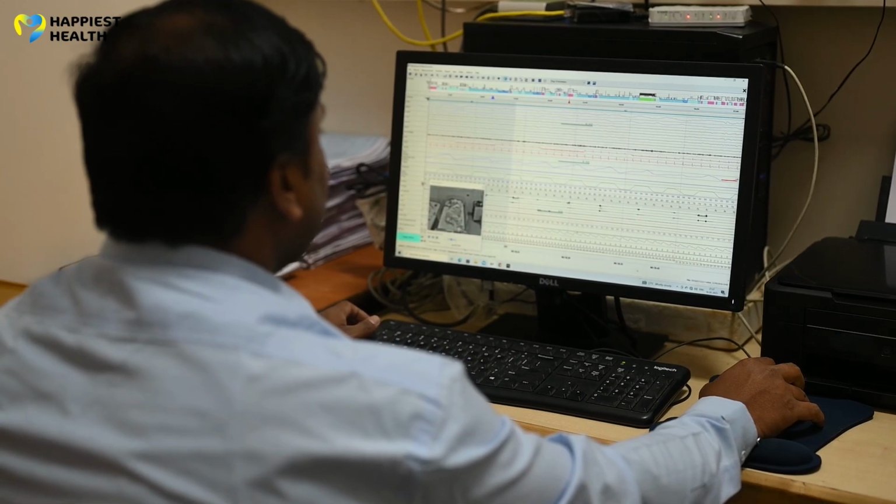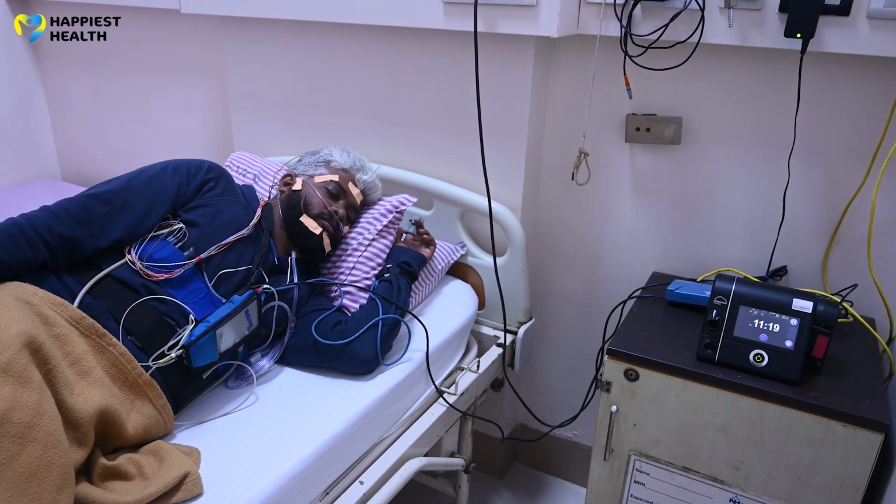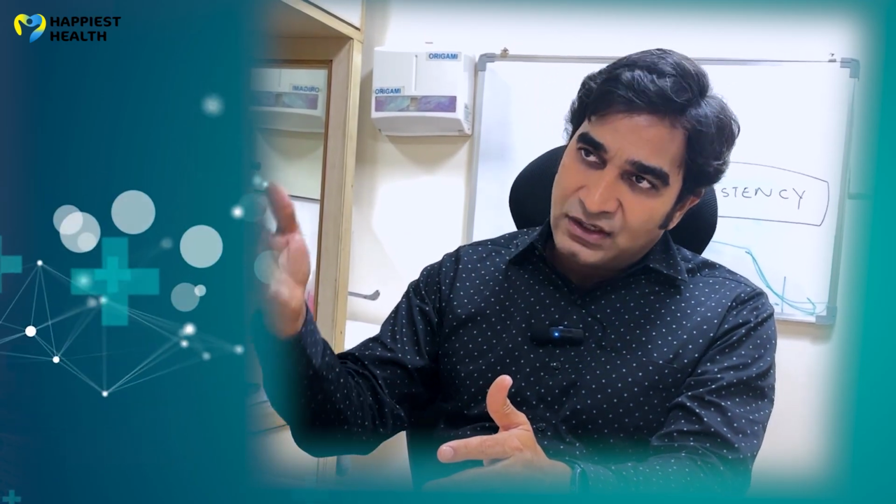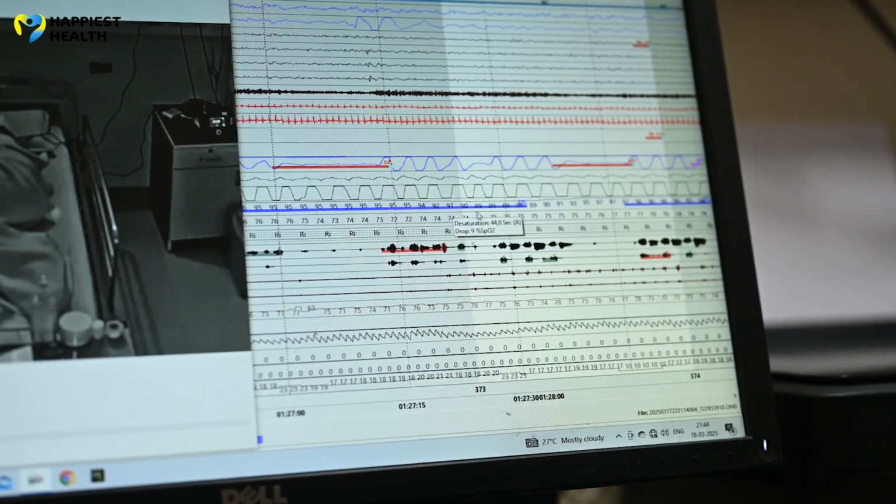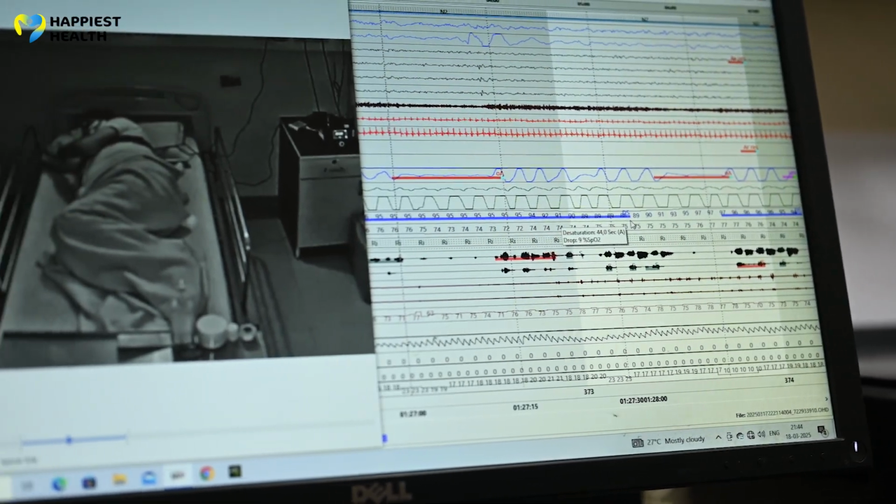We as sleep physicians know and understand that when you wear all this gadgetry to sleep, your sleep will be disturbed. We know it. Despite that, people will sleep. The efficiency of the sleep may be reduced, but they will sleep. Now the third thing we understand is that when we interpret the sleep report, we take into consideration all these factors, we discount those factors, and then we look at whether, despite all this, the sleep report is presenting any serious problems. Then we start looking at it in a diagnostic way.